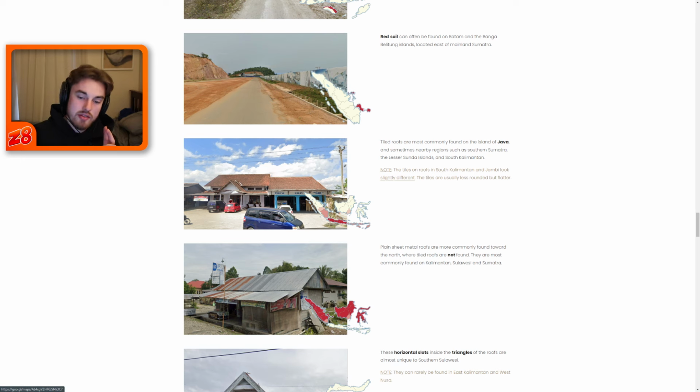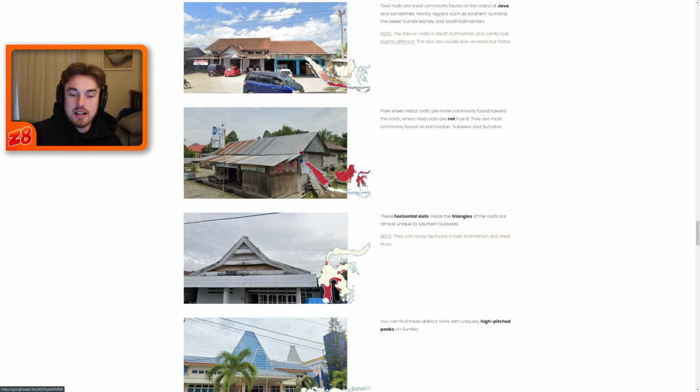Java roofs are Java roofs. At the end of the day, if you don't know, then you should click Java. But again, we have that special attachment on the raised trident here, which would mean that we're in Central Java or Yogyakarta. Sheet metal is kind of the opposite, very uncommon on Java, though it can be seen. Don't discount Java.